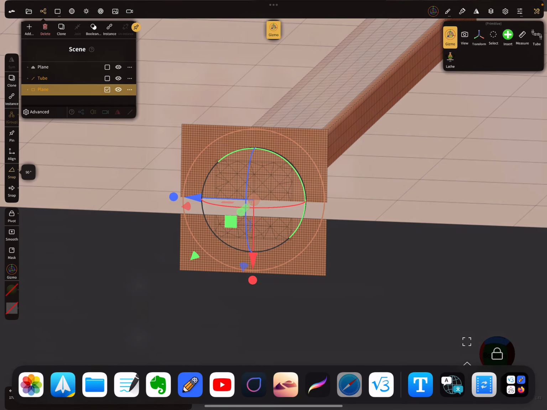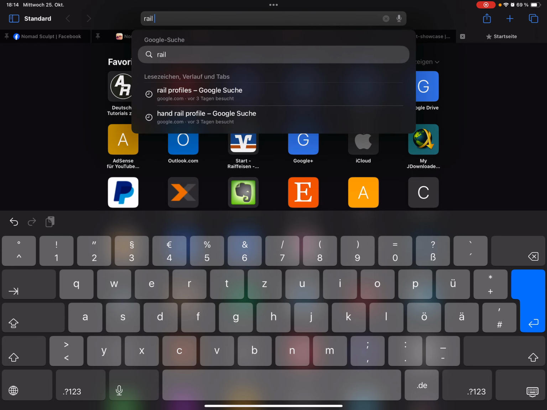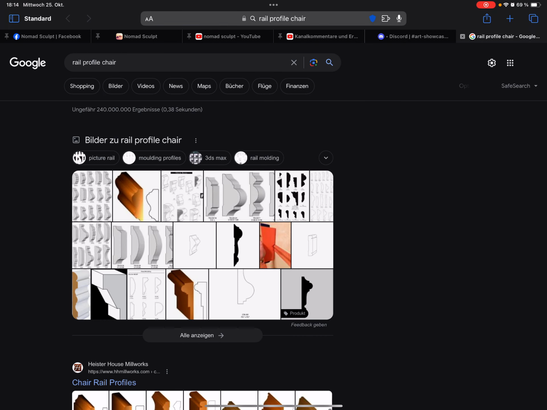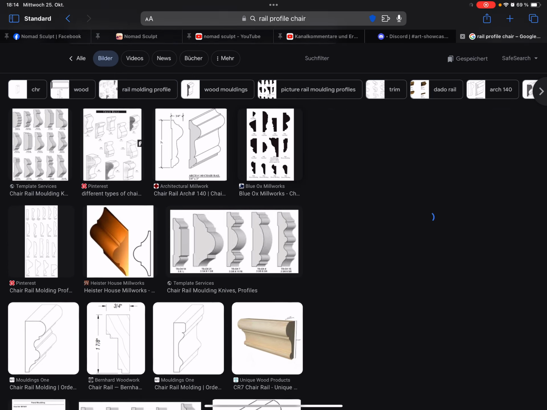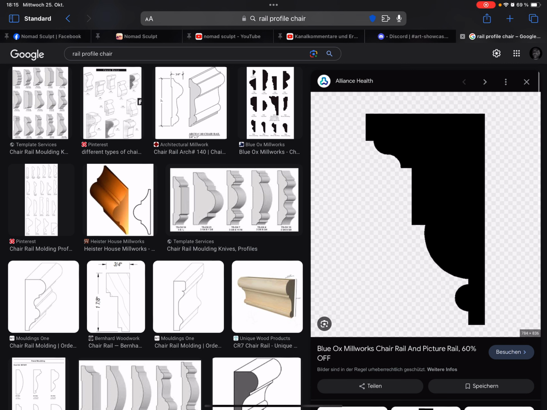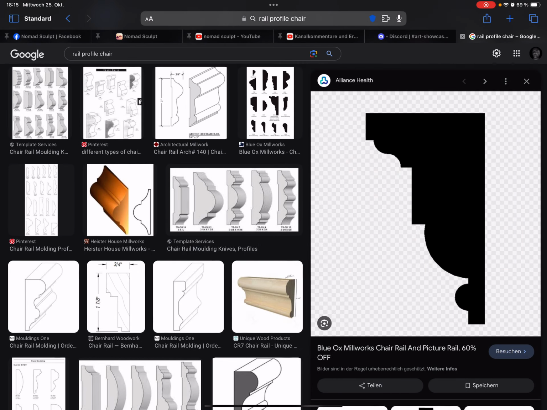And yeah, let's use the internet and search for rail profile chair, such shapes. Maybe use this one. You can press and hold and copy or save this image.